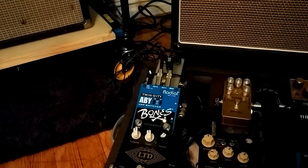Mush. Because I have a really long run of cables and a whole bunch of pedals in between. So normally it sounds like this with the buffer on in front. Alright, but turn that off again. So huge difference there. The Radial right now is at the minimum. It's on, so right now there is some buffering being done.